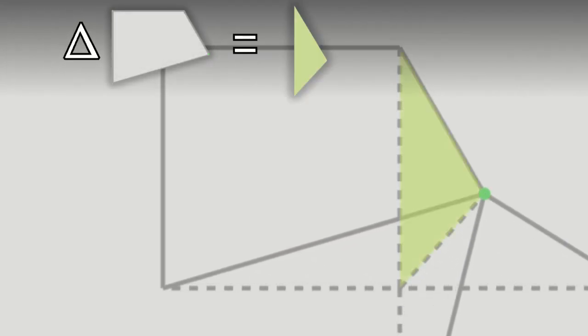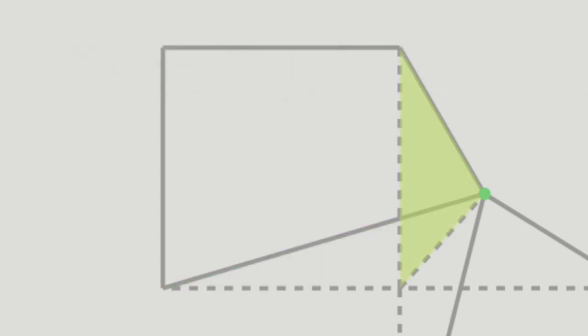The total change in area of this quadrant from this to this is the area of this triangle minus the area of this triangle. Notice that when we add this triangle, we're actually adding a little bit more to the square than we should. This extra bit isn't in our quadrant. This is actually okay, however, since when we subtract this triangle's area, we're getting rid of that extra bit, which happens to be the exact area where the two triangles overlap.